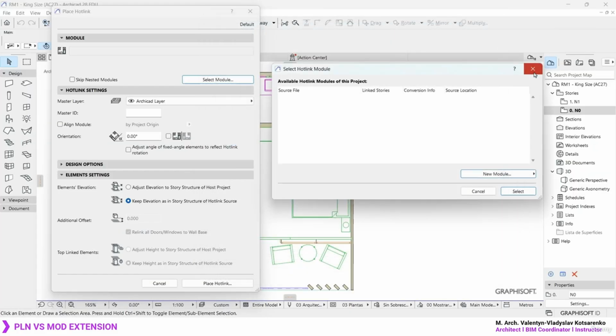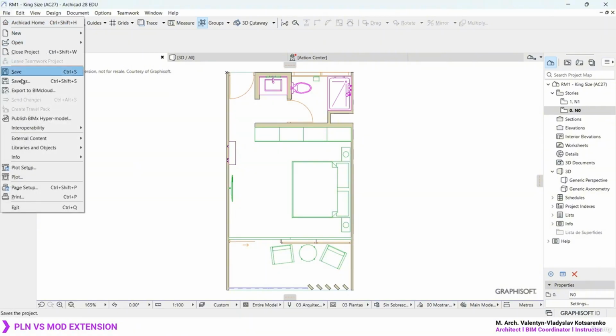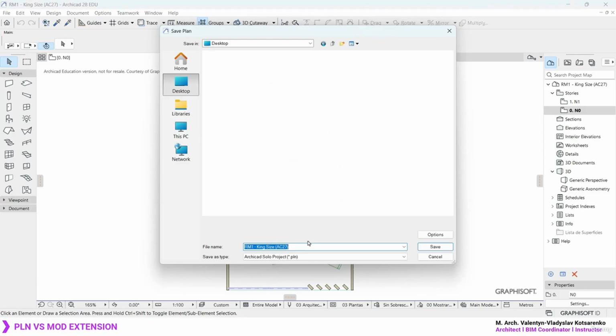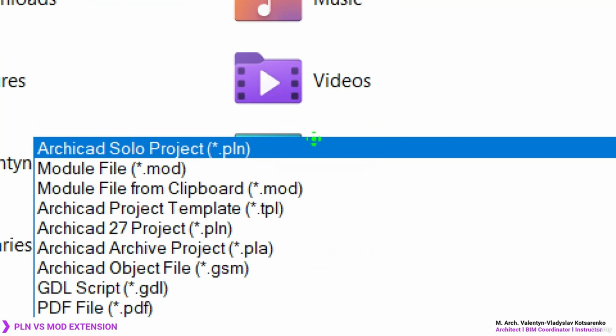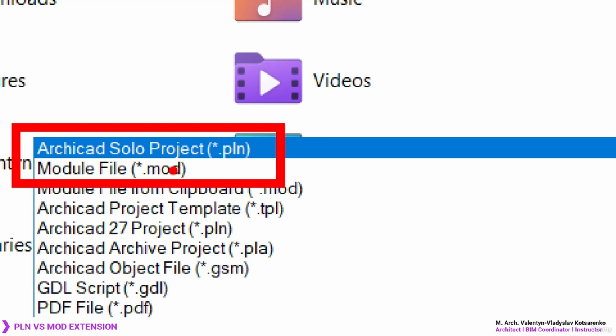So this means when creating a linked type of file, what you want to do is save this file, Save As right over here, and simply save this in these two different extensions. You got the basic extension and you got the PMOD extension. Now keep in mind that there are advantages, pros and cons for each type of file.